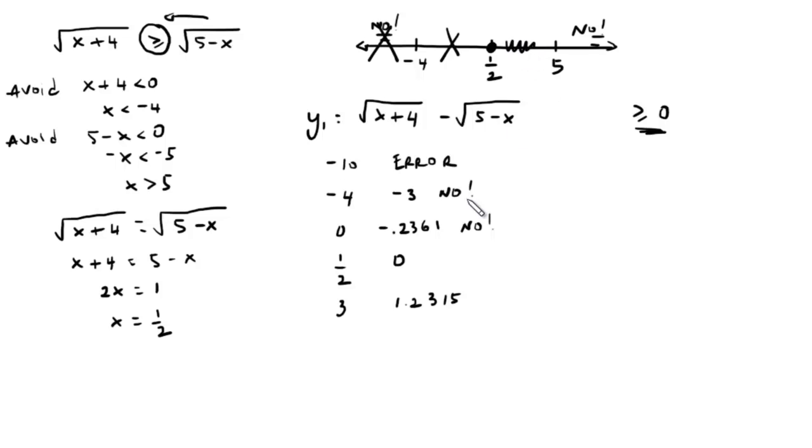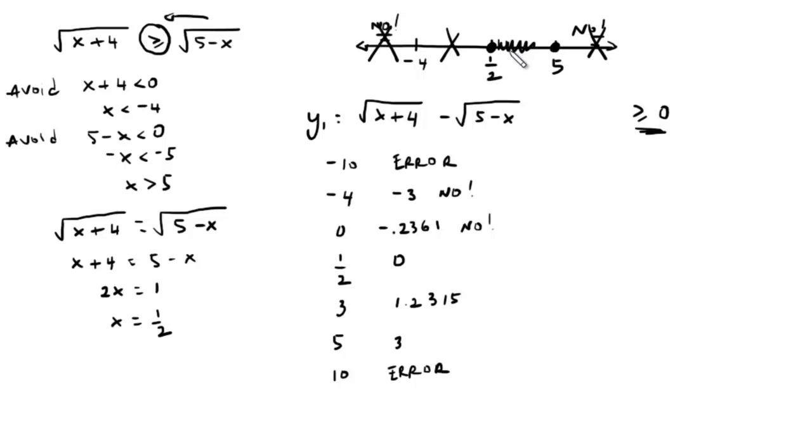You will shade here. I typed in the number 5, this last critical point, and it returned a 3. 3 is greater than or equal to 0. You will close in that 5. And then I typed in a number to the extreme right, a 10, and that returned an error message. And I was not surprised because that's in this area that I cannot shade.